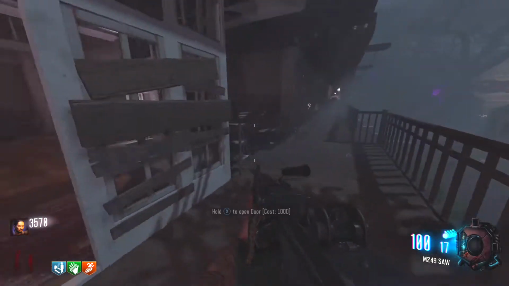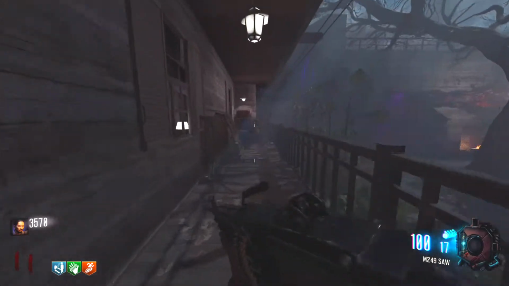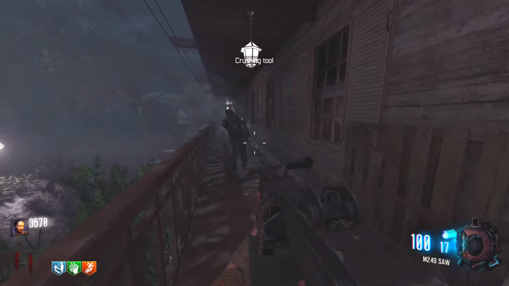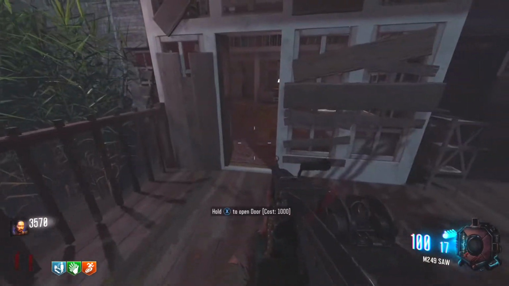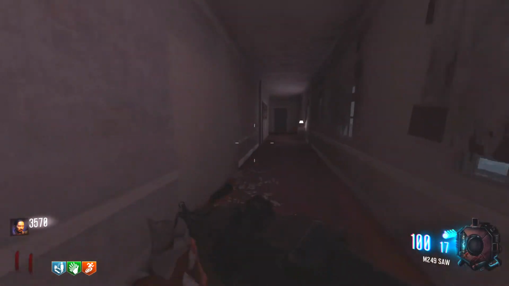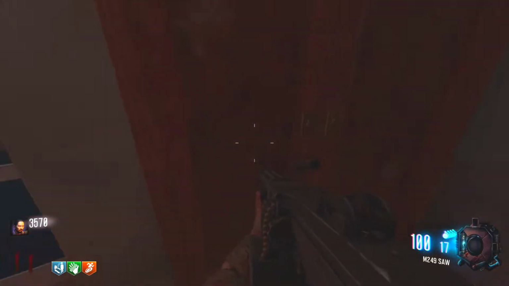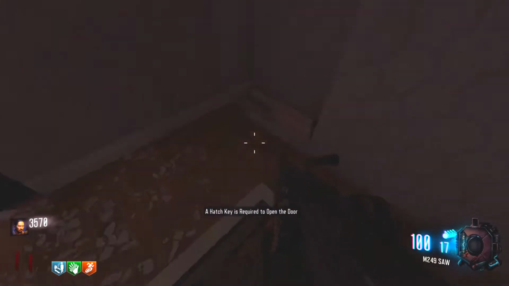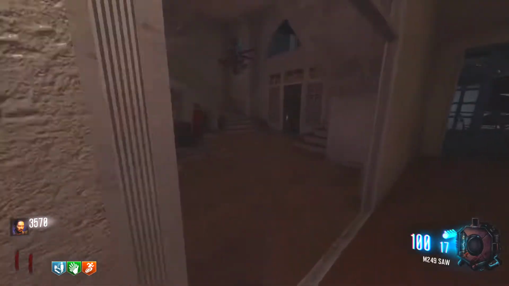All right. We're entering uncharted territory. Oh, there's the crushing tool. So that's what that is. Ugh! Thank God he didn't triple slap me to death. All right. Okay, we crushed that. So what the heck is in here? A hatch key? Bruh, I opened a door just for it to tell me I need a key to open the next one. All right, whatever.